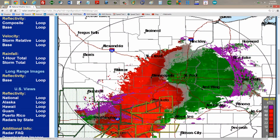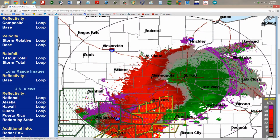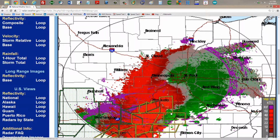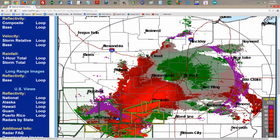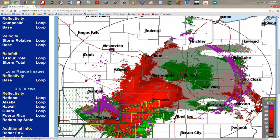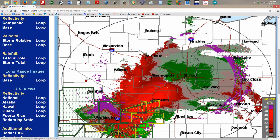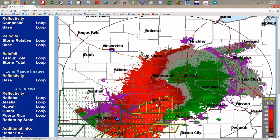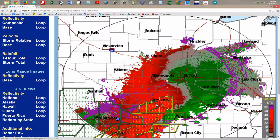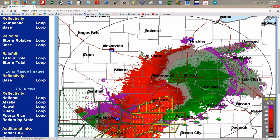So there's obviously a weather front of some kind here, but the fact that there's such a powerful northerly wind flow here and southerly wind flow here gives rise to the possibility of rotation, and that's probably why we're seeing these warning boxes. Notice these red warning boxes appear when the red and the green are in a converging pattern in the region. Up here near Mankato is an exception. There's apparently a tornado warning up there without any obvious Doppler convergence.